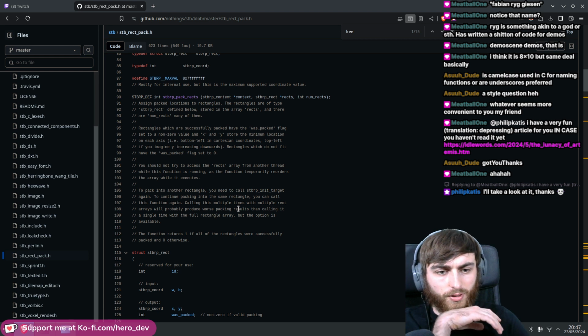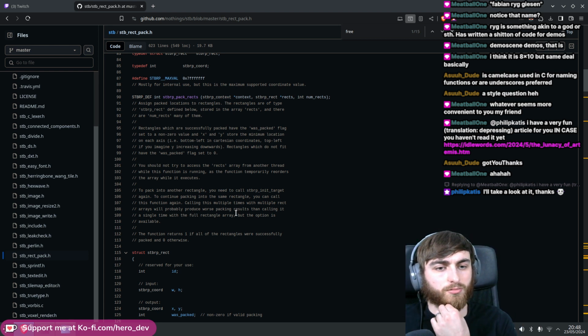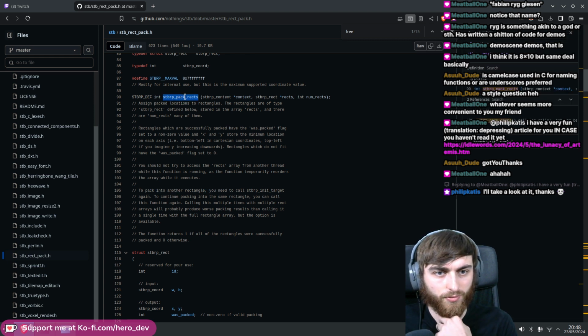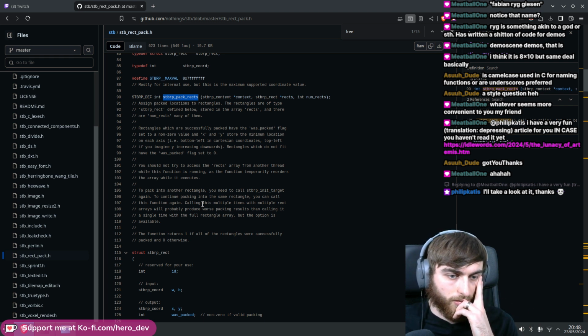So you have to call initialize target again to continue packing into the same rectangle. Oh, right, okay. So you can keep calling this multiple times to pack different rectangles. Okay. But if you're going to reset it again, okay.